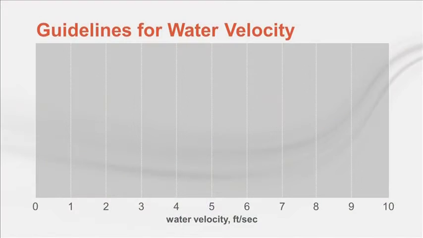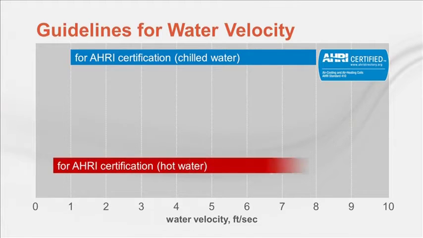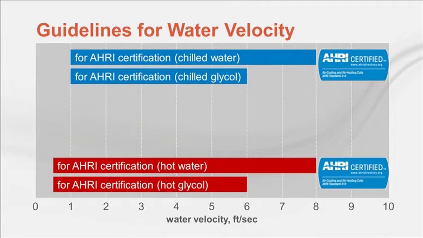For cooling coils, AHRI requires selections to have a water velocity between 1 to 8 feet per second. For heating coils, the water velocity must be between 0.5 and 8 feet per second, and the maximum velocity is lowered to 6 feet per second for cooling coils using either ethylene or propylene glycol. Selecting within this range will ensure that the variation between predicted performance and actual performance is minimal. However, it is possible to accurately rate the coil performance above or below these velocities.